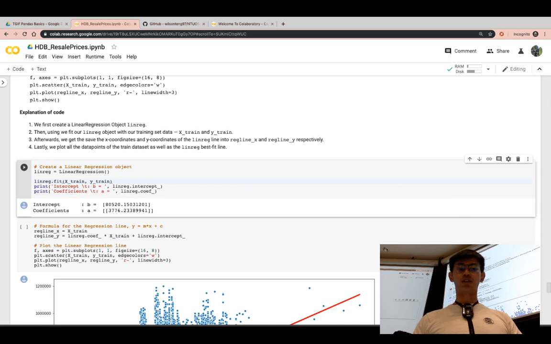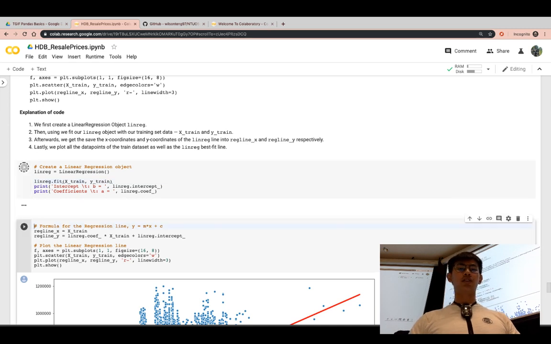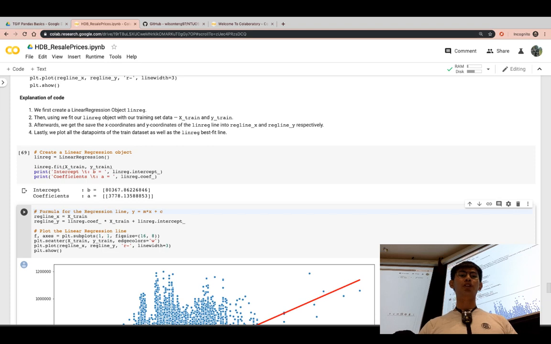Okay, once we fit our X train and Y train, you can run this, and then you will see, we'll print out the intercept and the coefficient. Okay, so to access the intercept, just use the intercept underscore method, and to access the coefficient, you just use the coef underscore method.